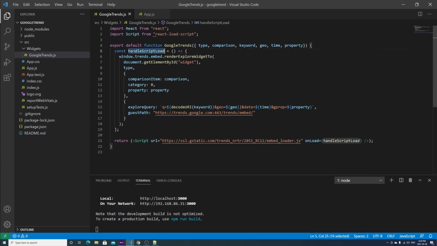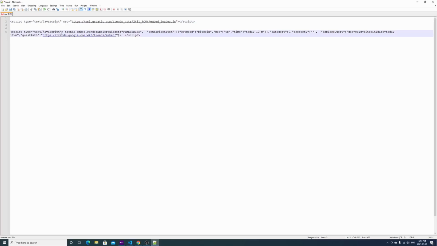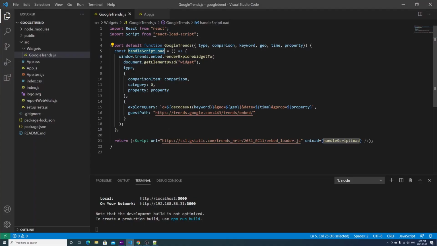Our handler is an arrow function, and what it does is basically build the widget object, which is this one. We construct this object in the onload handler, given the keywords and type. That is very self-explanatory and very simple.